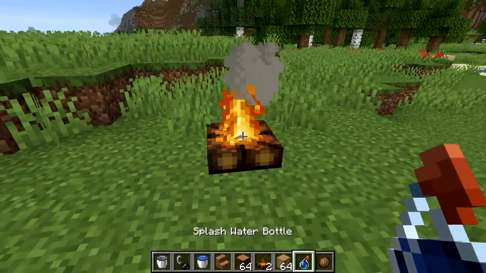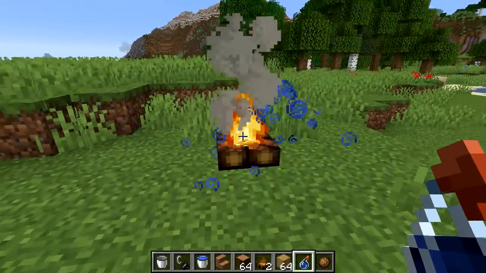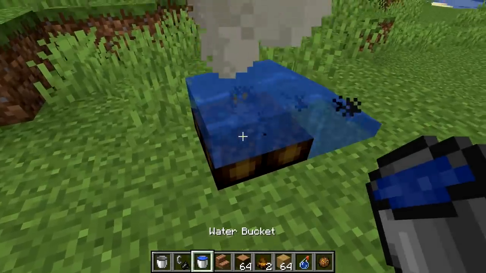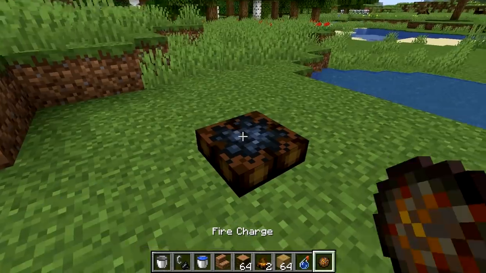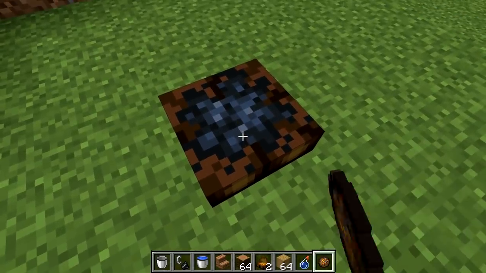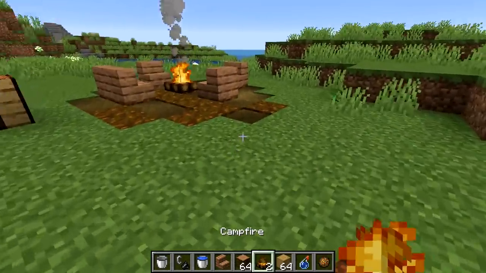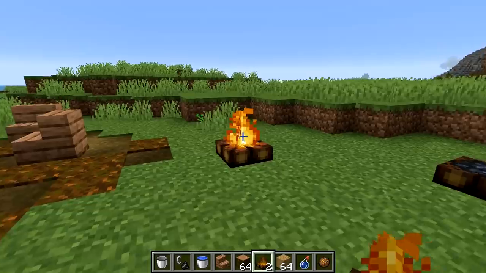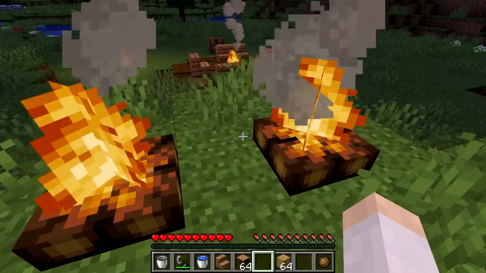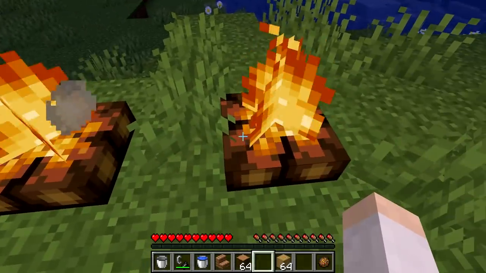Now you can't sadly put out the campfire with splash water bottles yet, so there are some limitations. And you also can't... Let me just quickly get this back. You also can't use a fire charge to light the campfire yet, so there's still a little bit of functionality that needs to be added. But in general, I think it's a pretty cool block, and there are also some other interesting things about it. Couple interesting things about the campfire here. Number one, if you listen closely, you can hear the campfire crackling.